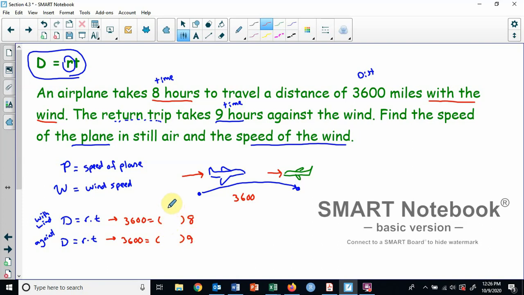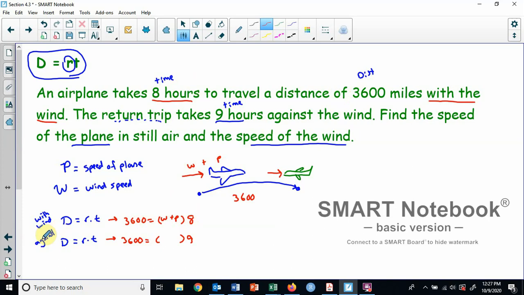So here's what it's going to be. The speed that you were traveling when you go with the wind is the wind speed plus the plane speed. So W plus P. I do not know what these speeds are, but I know the speed of this whole trip is if I add these two speeds together. Does that make sense? So I have distance equals rate times time. This is my distance, my rate, and my time. These problems, we're going to give you the times and the distances. The rates are always where all the work is. So that's always going to be the part that I'm peeling off of my picture here, and pictures do help.